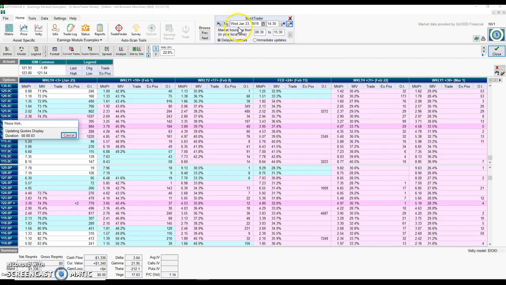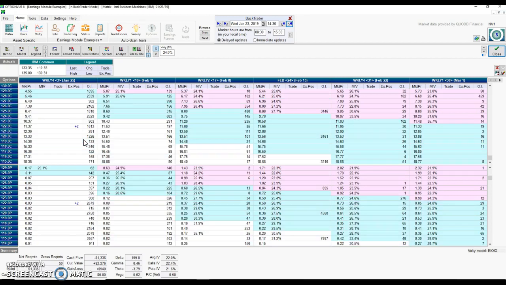Okay, so you can see now we're moving to the 22nd. I had a straddle on here. It's going to update for us. And then down at the bottom, you can see you could have taken this trade off for $940 or roughly 70%. Okay. The next one I want to show you is a non-mover.